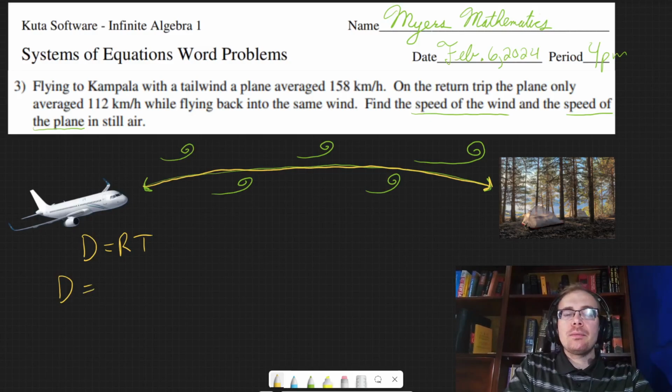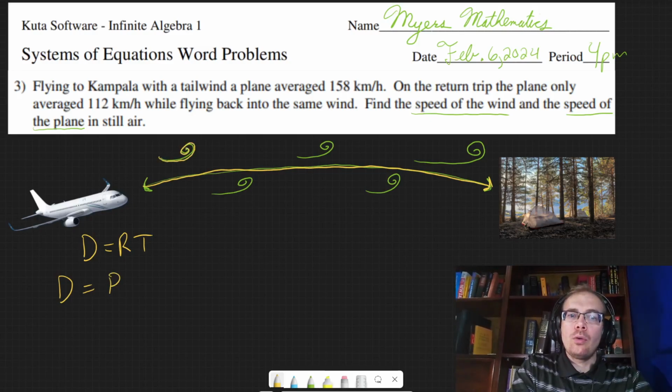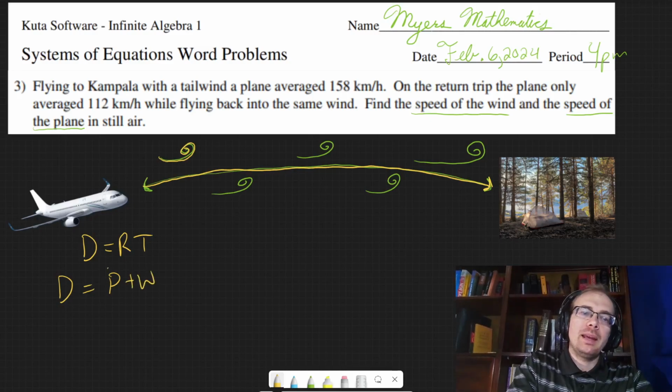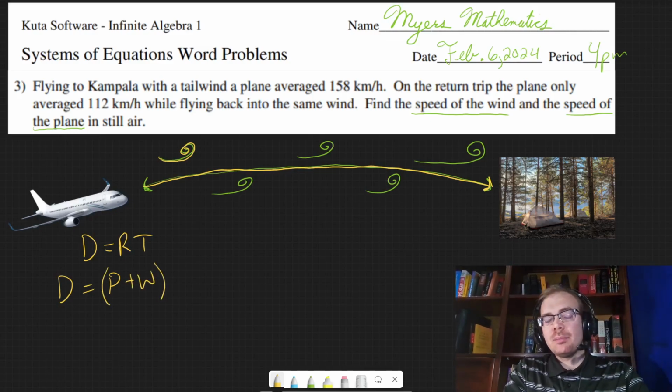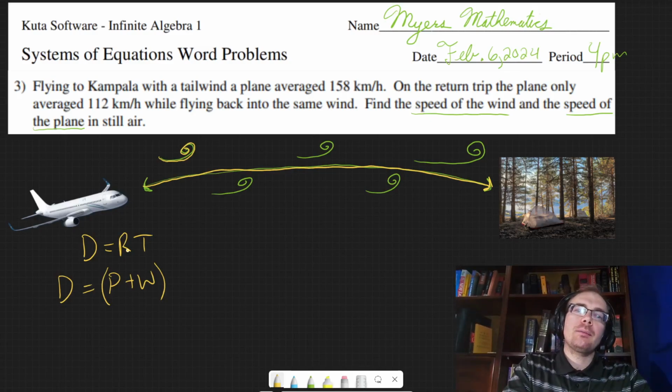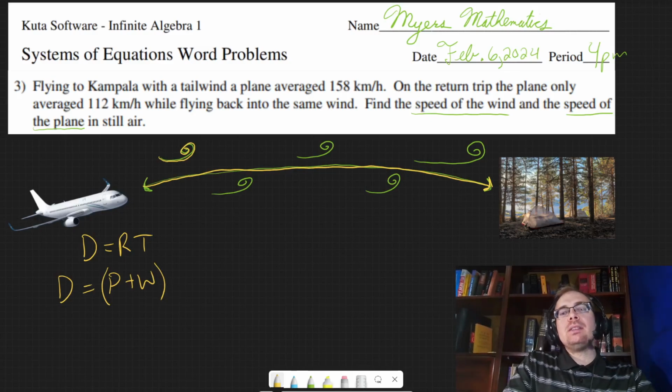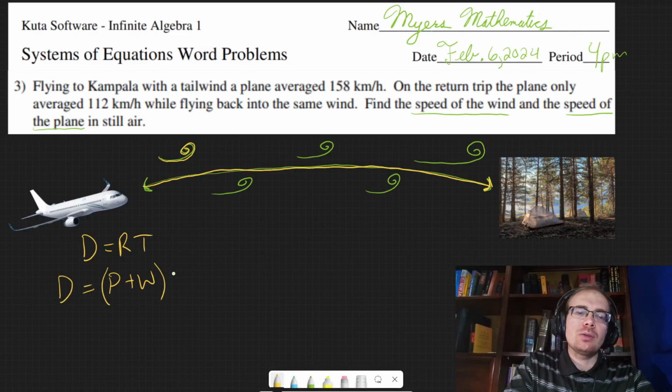But the rate we know would be the plane, so we'll say P for plane, and it's going with the wind, plane and wind, with their powers combined, that would give you the rate. So that's the rate. And we actually know what that is, don't we? So we don't even need the distance equals rate times time formula, because we know what the speed is actually. So we already know what that formula is. So we don't know t either. We could find out what d and t are, but actually it looks like we're not going to need this.